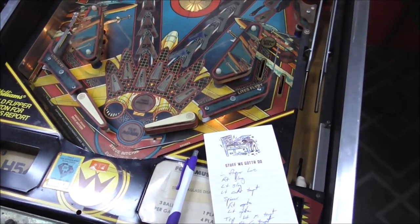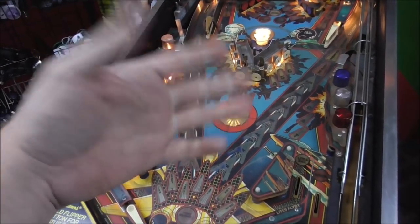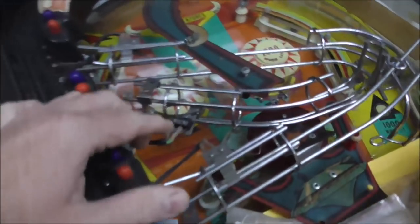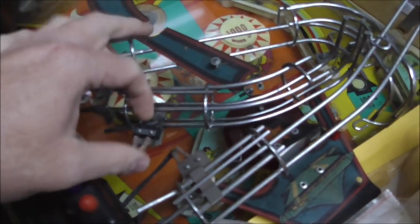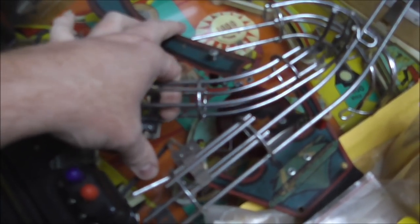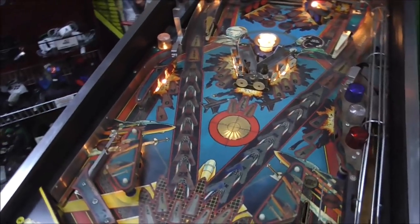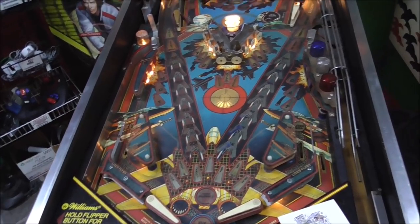Okay, so there's also a couple on the ramp, but we don't have it plugged in. There's three. Since these are micro switches, you can't really clean those. Usually you have to replace them, but sometimes it's just that they're bent wrong or something.